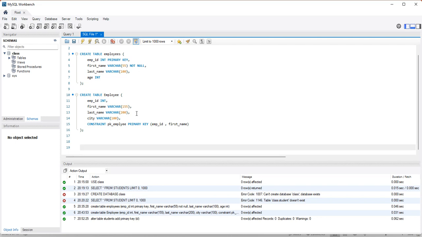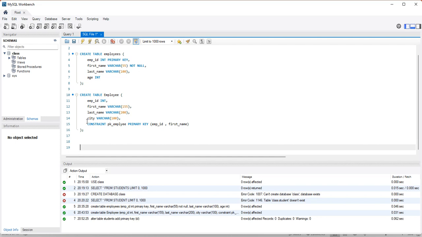The foreign key is a primary key of another table. So the table we're creating will be linkable to this table here called employees, and for that table to provide a foreign key, it would be either ID number, employee ID, or first name. These two, because they are primary keys already. For them to be foreign keys, they must be primary keys of another table. Okay, I hope that was noted.